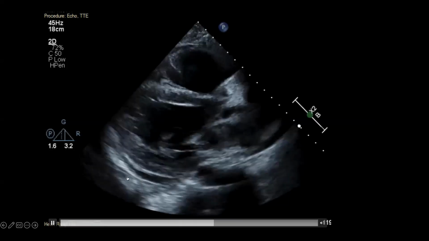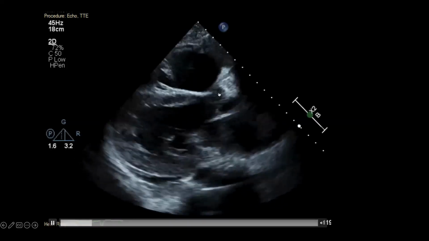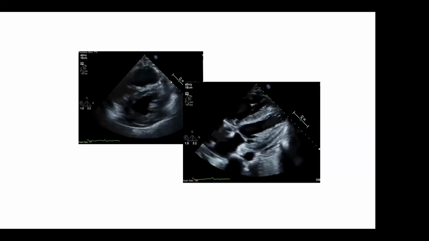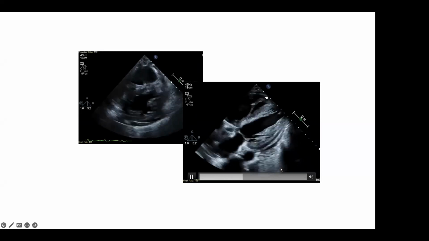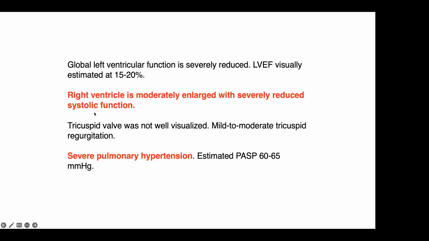On echo, you see some pericardial effusion right here. You look at this echo, it's not really moving that well. So certainly very concerning. The RV also looks bigger compared to the LVOT and the left atrium, so wondering if there is any RV dysfunction as well. A little bit flattened on this parasternal short axis view, and again illustrating a dilated RV with not so great LV movement right there. They read the echo as a moderately enlarged right ventricle with severely reduced systolic function and severe pulmonary hypertension, with elevated PA systolic pressure estimated to be around 60 to 65 millimeters of mercury. Very prominent. So you can tell right off the bat there must be some chronic component to this, because if this is all acute, your right side usually cannot generate this high of a pressure.